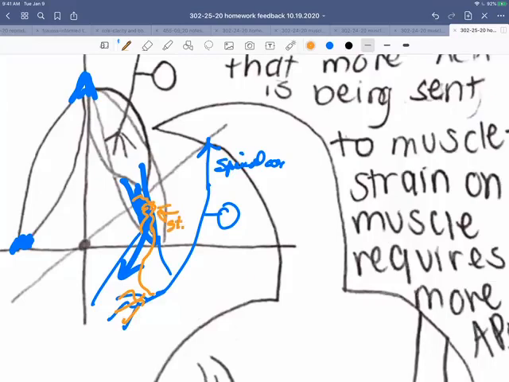So to detect a heavy weight, you have stretch channels in your tendons, and those are when the muscle is working really hard. It's pulling, there's a lot of force on the tendon, it's pulling hard on it, there's a weight that's pulling it down, so you get a lot of action potentials per second, and that tells you it's a heavy weight. Very few action potentials per second, and maybe you're trying to lift a pencil.